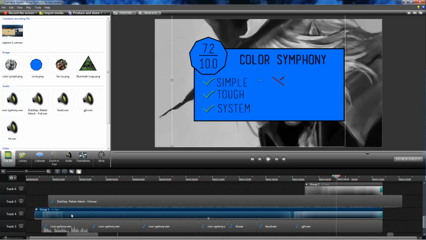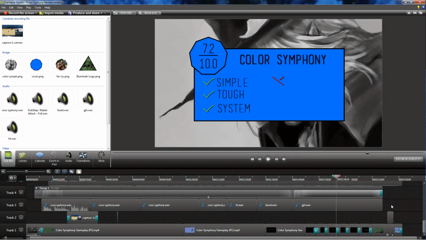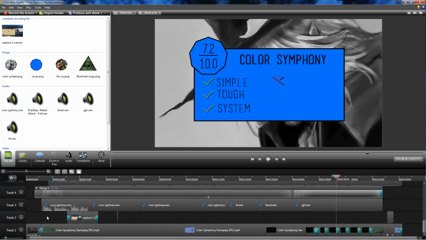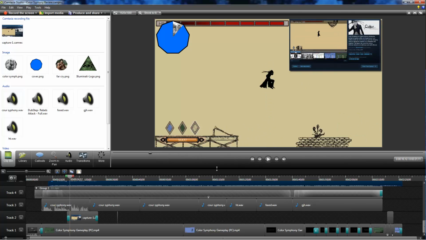Songs still in track 5, the timers in track 4, and then these are the 3 that I mainly changed. This is my commentary, these are my overlays, and this is my gameplay, and that's just how it is each time. I think these 2 tracks have been swapped over, but it doesn't really matter as long as the overlays work. So we have the Steam one here, and to create that effect I just went on the Steam store for it and held my middle mouse button down and brought my mouse down a bit. I'll show you quickly how I do that.